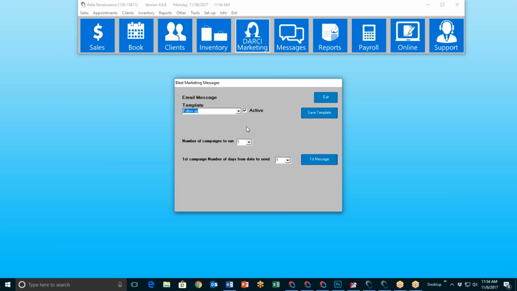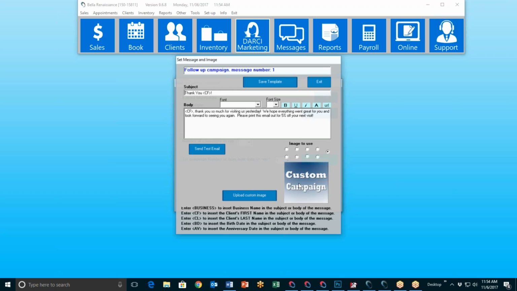Well, what's the date then? Well, the date then is the date of your customer's last transaction. So if I say follow-up and I just want one campaign to run, I can choose 1 to 4, but I say just one. And how many days after the date of their last transaction? 1. That's what I said. So then I could do something like this.